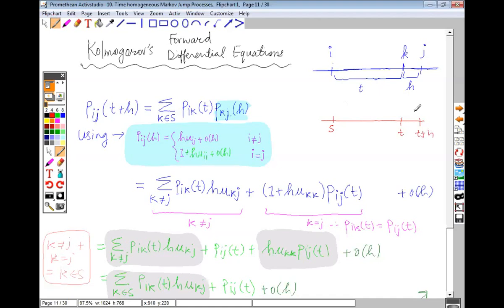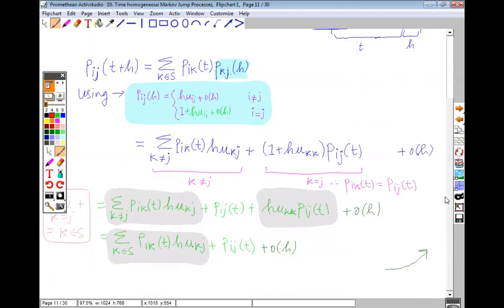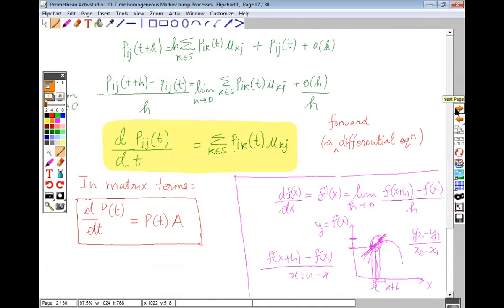To figure out the Kolmogorov's forward differential equation, remember whenever we're looking at the forward differential equation, we care about the last jump. We make a jump at the last. That is why if you have s comma t here, this is the probability, and here you will do the transition from t to t plus h, which involves a very short interval of time. Let me erase that. I'm going to skip this whole derivation because it is exactly the same, and directly write this equation. Now instead of just t here, you will have s comma t to denote where you start from and where you end up at. And here again, you will have something s comma t, and here mu kj.